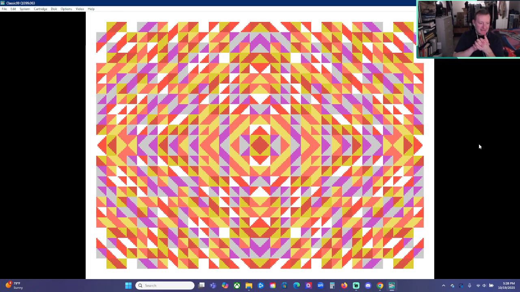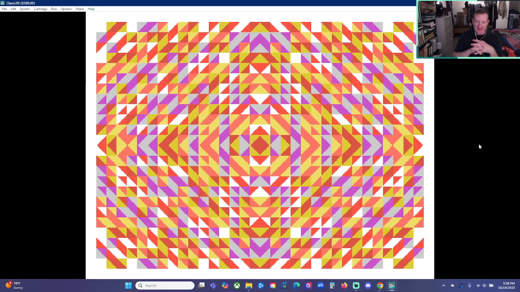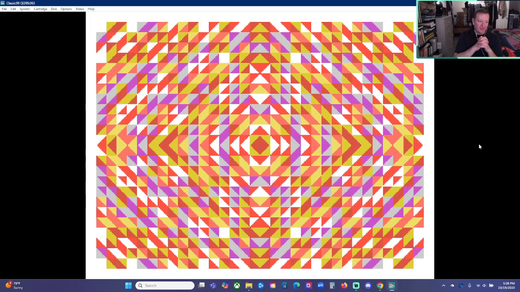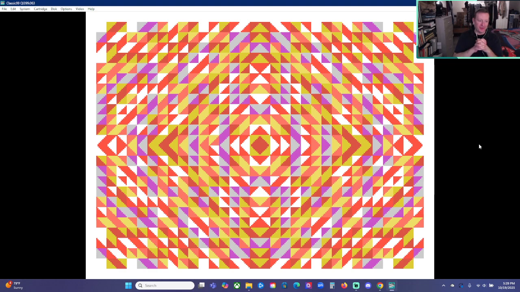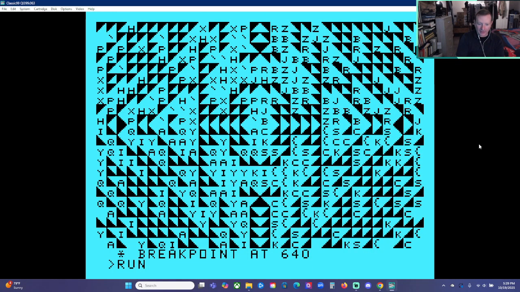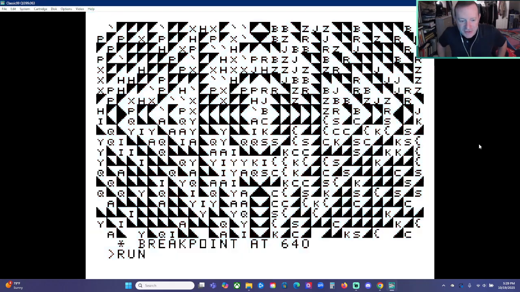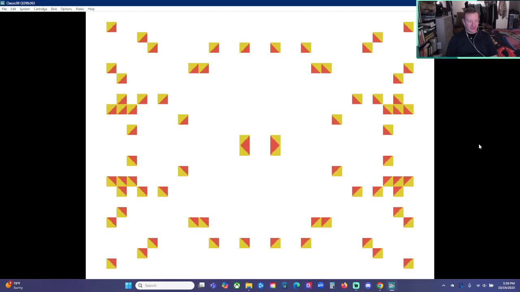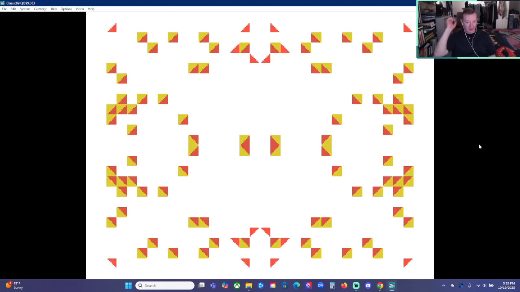I suspect that because the color palette's fairly limited and the character set is fairly limited, over time, no matter how we start this program, something like this is going to emerge. So I suggest we break the program and run it once more and see. It should start with a totally different pattern this time around, because of the randomize statement. But we should end up with something fairly similar to what we just saw.